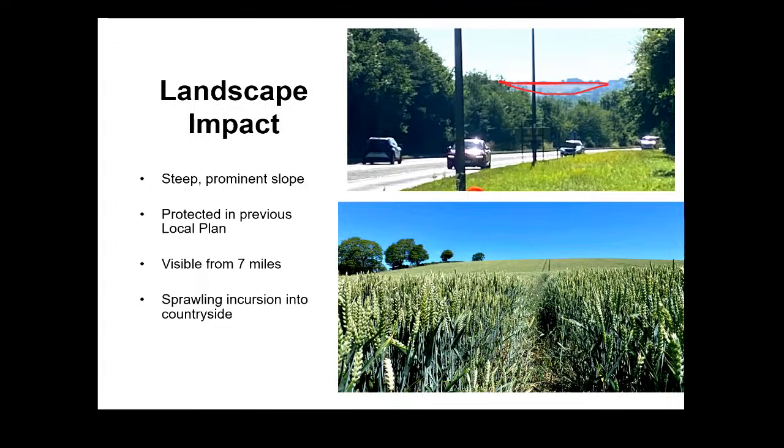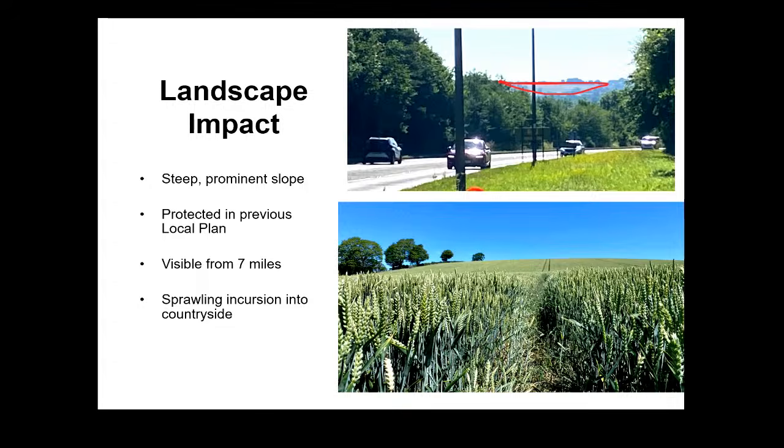4, the proposals would entail harm to the character, quality and distinctiveness of the landscape and important views. 5, there would be a landscape effect of major significance. 6, the incursion of built form into open farmland would be notable. 7, the field occupies an elevated site. It is widely visible in views from the upper Coundon Burn Valley. And 8, it is visible in long distance views from the west.